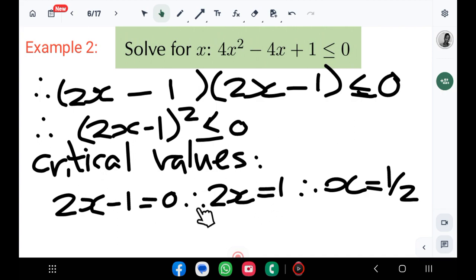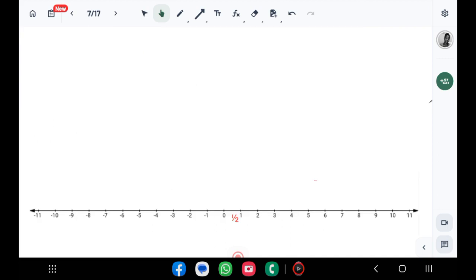A lot of people make silly mistakes here and jump right directly from this to this, which can make you lose marks during an exam and the test. So I don't advise you do that. I advise you be very careful, do things step by step so that you don't make room for those silly mistakes. Now that we've figured out what the critical values are, let's put them on the table.